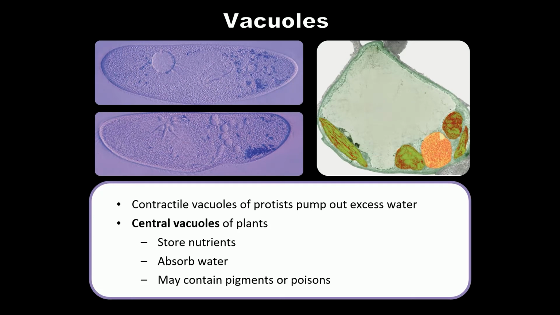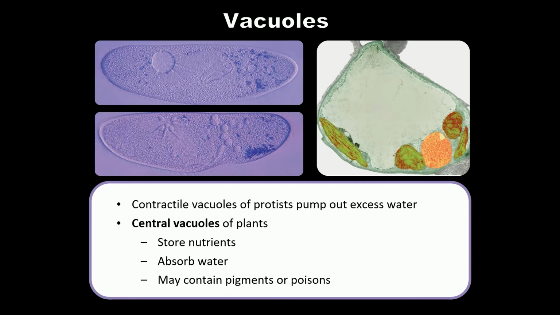Next up in our tour of organelles, we have vacuoles. Vacuoles are large storage containers inside of the cell, so bigger than a vesicle. A vesicle is more for transporting material around the cell. Vacuoles are more for long-term storage. And we've already seen food vacuoles and that sort of thing. And we've talked about the central vacuole as well.